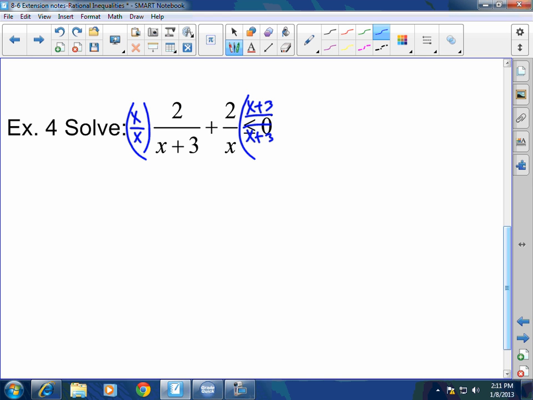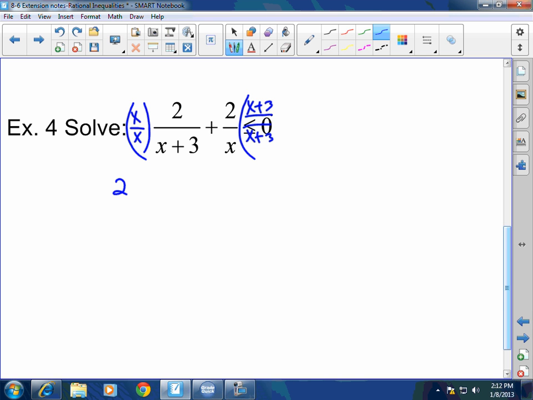The answer is yes. But since you have an inequality, you have test points. So if you bring the x times x plus 3 over to the right side by multiplying and doing it correctly, that's how you would solve this equation, you're going to have the value of x, one particular value of x. You're not going to have the undefined value, and you're not going to have your test point value. So it's a little bit different than the equations. Thank you, son, for asking.